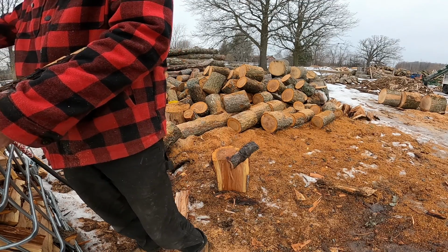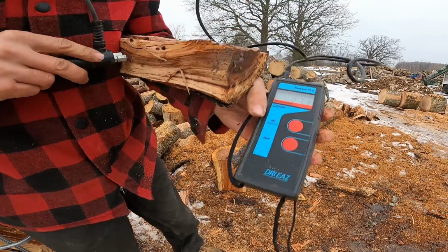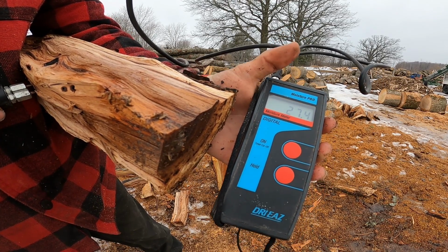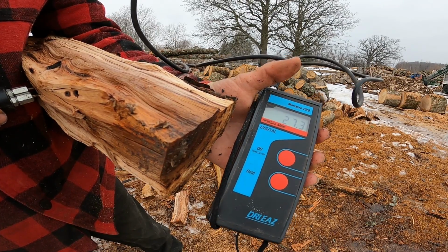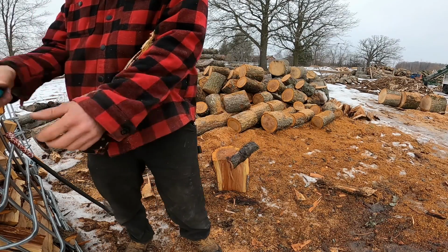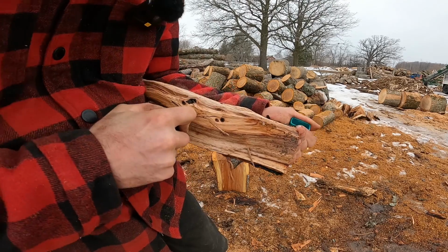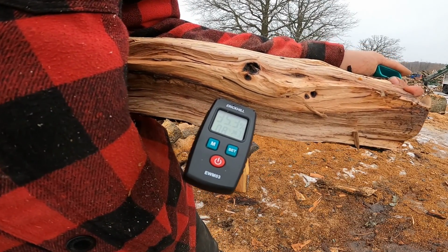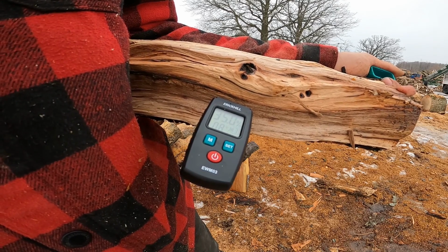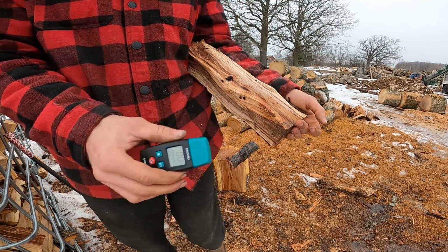And now the expensive one. Jam that in there. 27.4. So this one is reading lower than the others, because I would rather trust that more expensive one. I think these ones get less accurate the more moisture you have. Because these ones keep going down. 35. So now it's reading 35. So I think these read maybe a little high, but it tells you it's wet. 27 to 35, it's wet.